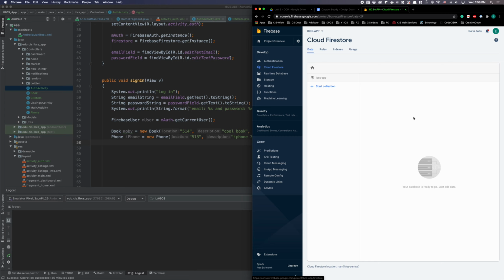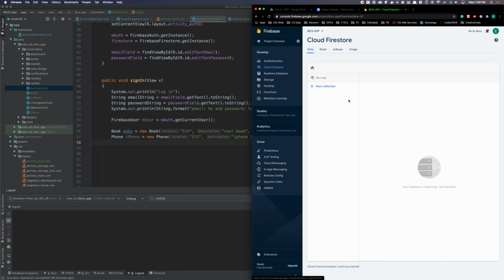And really this becomes second nature once you do it a few times. But at first, it might seem a little confusing. It's abstract. Where is this stuff going? Where is it being saved? Well, think of this as your database. This is all you need to know. And like we've seen in other videos, Cloud Firestore saves things as collections and documents.